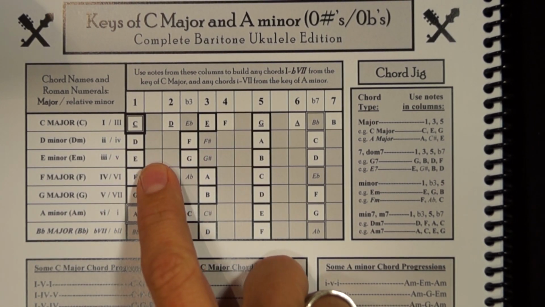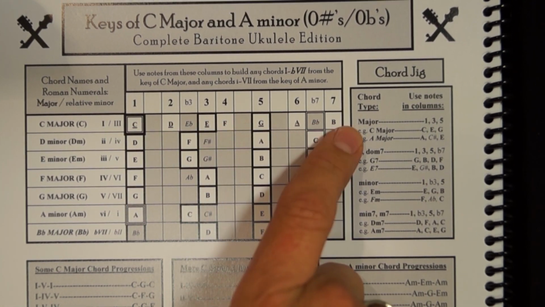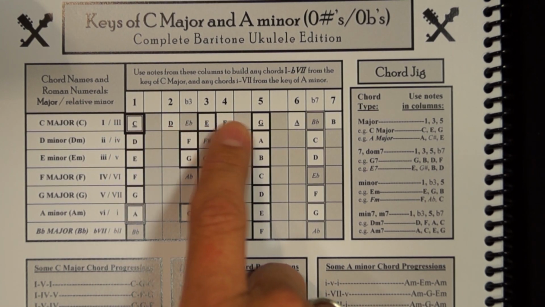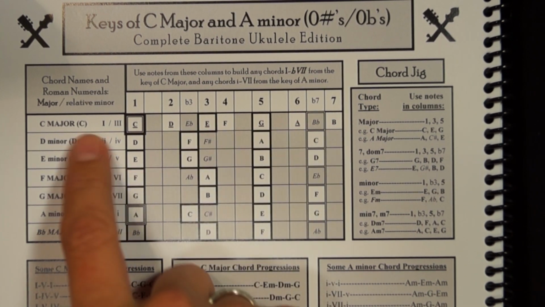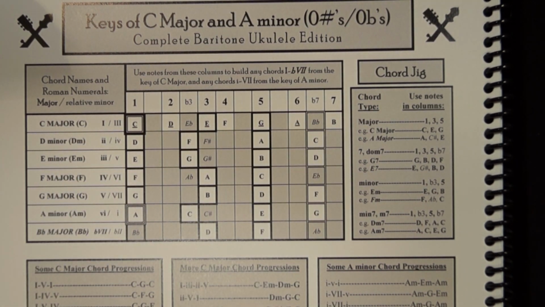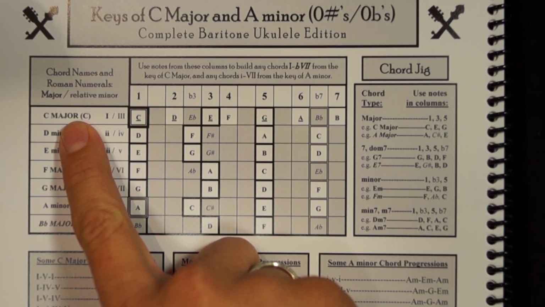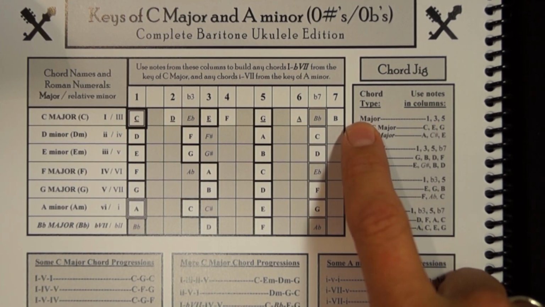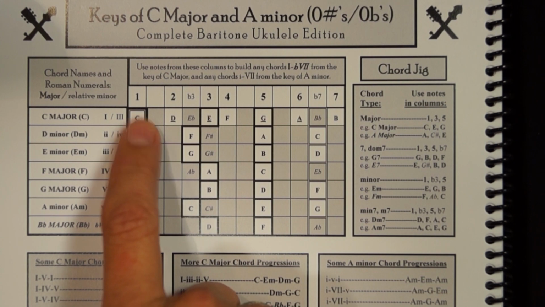So the whole big picture idea of chord building is that if you take the notes out of each major scale, like C, the notes in white boxes in my book, the notes C, D, E, F, G, A, and B, you can turn each of those notes into its own chord, and then those chords are all going to sound cool together. So if we look at a C major chord and we want to play a C major chord, we're going to need notes from the 1, 3, and 5 columns. All major chords are always built out of the 1, 3, and 5 notes of the major scale. So that's what those columns are.